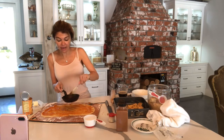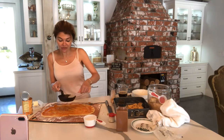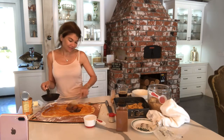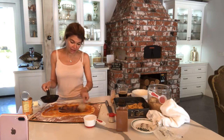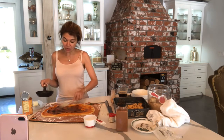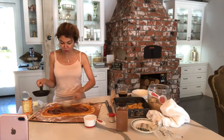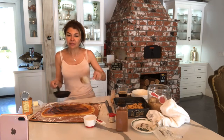I made it for my niece's wedding the day after we went over, and it took about, I think, 45 minutes from point A to the oven. Oh my goodness, it rose, it became huge. It becomes so much more fluffy.